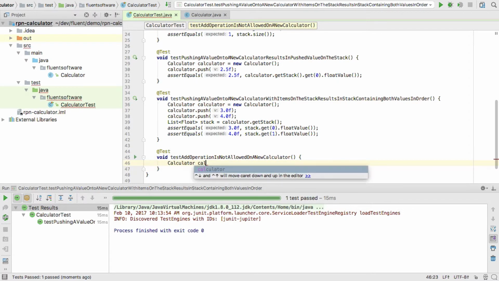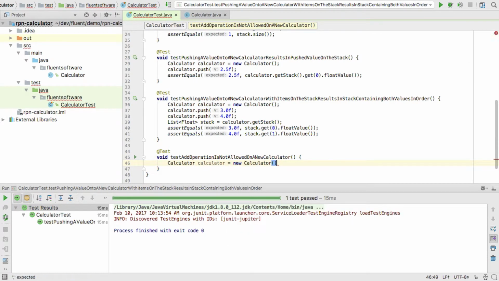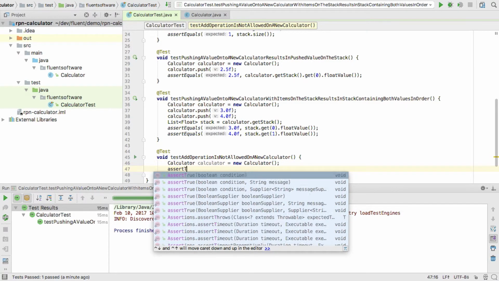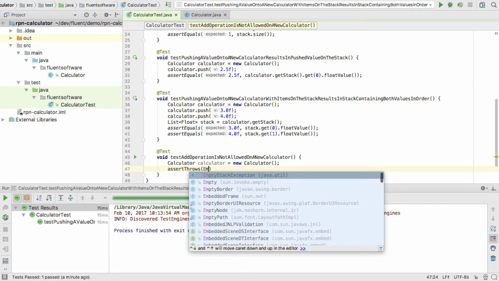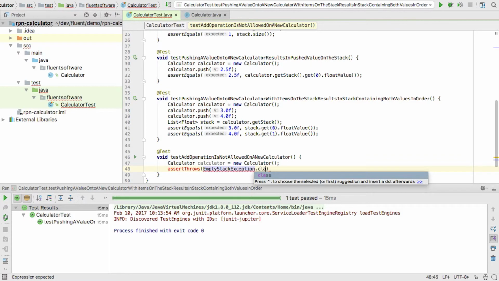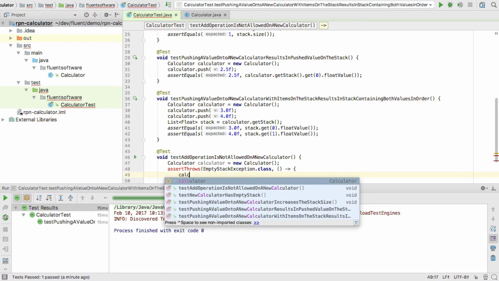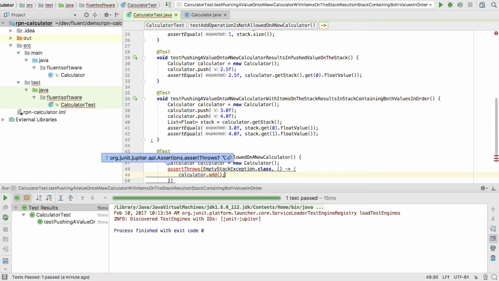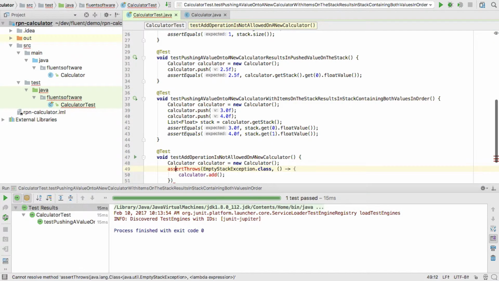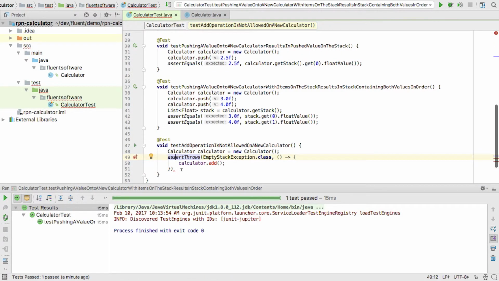So here we're instantiating our calculator, and we're adding an assertion to ensure that when calculator add is called, it throws the relevant exception. In this case, an empty stack exception. Now notice we've got a compile error here as before, because the add method doesn't exist.